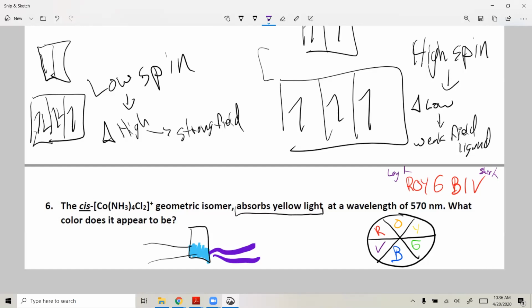So it's not that it absorbs purple and so we see it as purple. It actually absorbs the opposite side. So it absorbs yellow and so we see yellow. Oh, sorry. It absorbs yellow so we see purple. If this was emitting photons, then we would see that. So if it emitted yellow light, we would see it as yellow. But if it absorbs yellow light, then we see it as purple. Does anyone have any questions on that part?